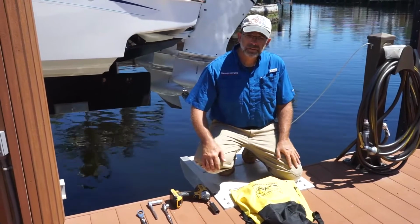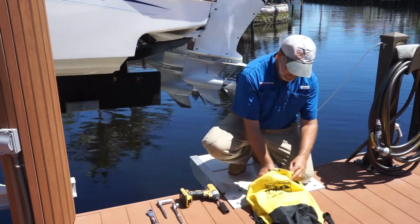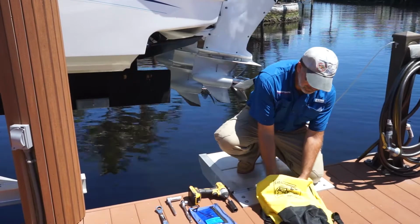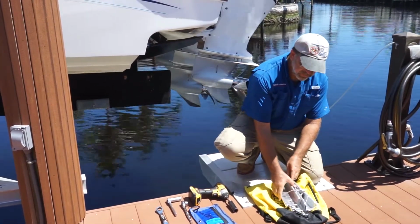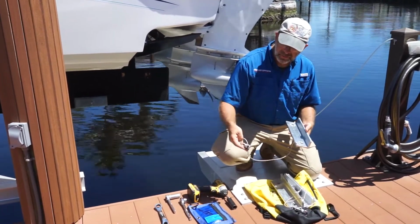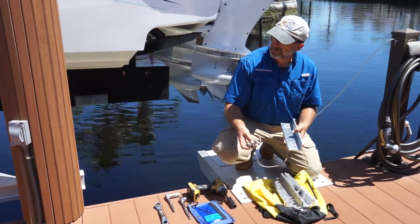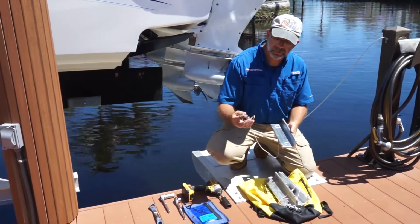Now that both are at storm level, we're going to go back to our tote and pull out the accessory case and the piling pad washer plates. Each piling pad washer plate has a lanyard on it so you can't drop it into the canal, as well as the mounting hardware for attaching it to the piling pad. You'll find on each piling that there's an eye hook to attach the D-clip to.